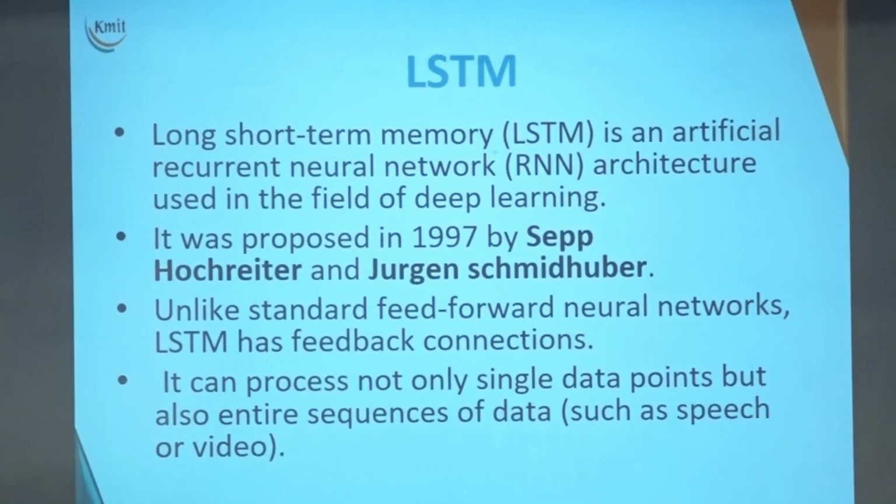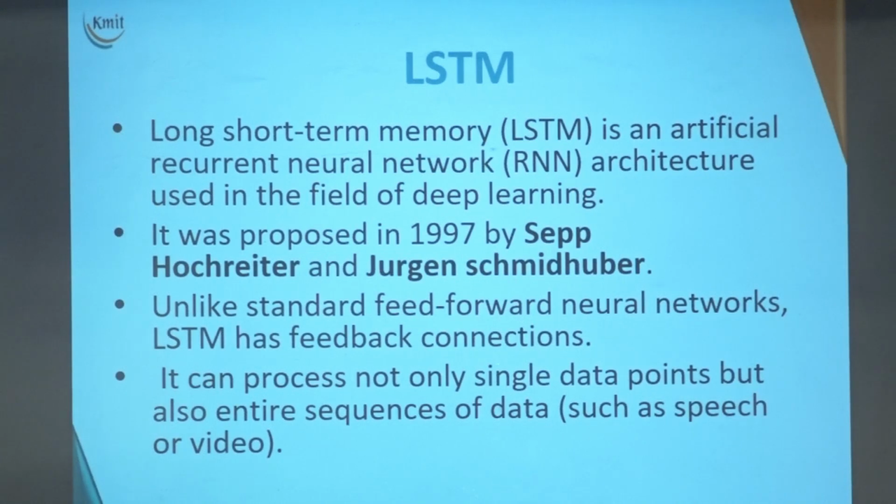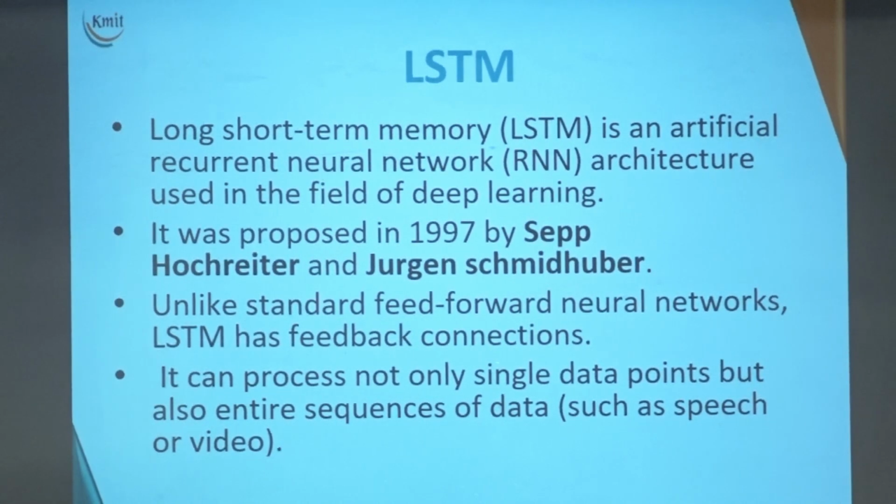It's an artificial recurrent neural network architecture which was proposed in 1997 by Sepp Hochreiter and Jürgen Schmidhuber. Unlike any standard feed-forward neural network, LSTM also has feedback connections. That's the reason I said it's an artificial recurrent neural network, not an artificial neural network. That means there are feedback connections present inside an LSTM.